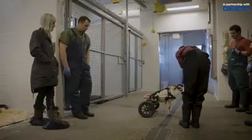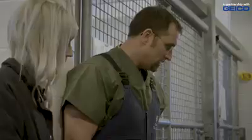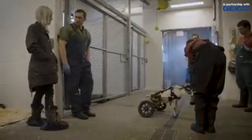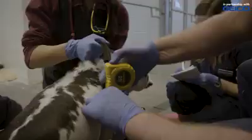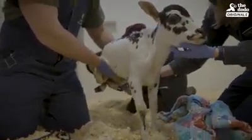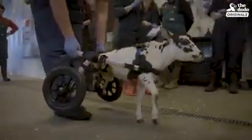She probably could compensate in a smaller cart for a little bit longer, but it might get so uncomfortable for her that we might have some diminishing returns. She might not want to be in it as much, so she might not be as active. My hope is that if we can get her into a cart that's a little bit higher, so she's in a more normal position, she'll want to continue to keep moving. So the sooner we can correct her positioning and get her in her new wheels, hopefully we'll be able to continue her activity levels.